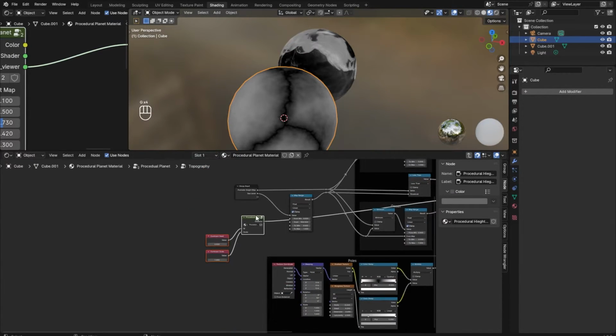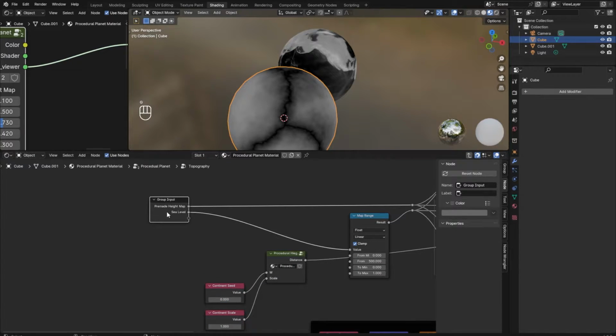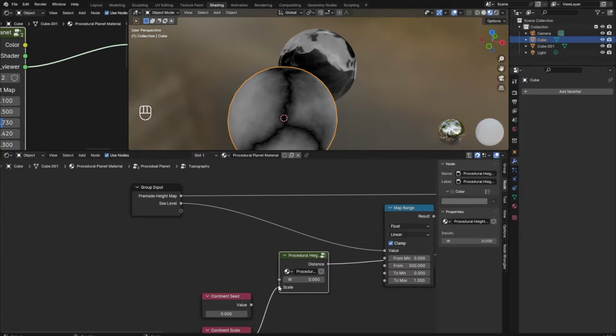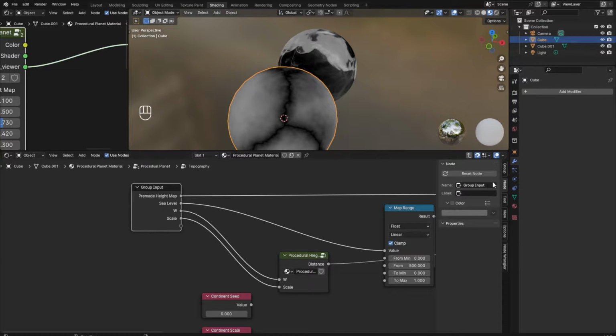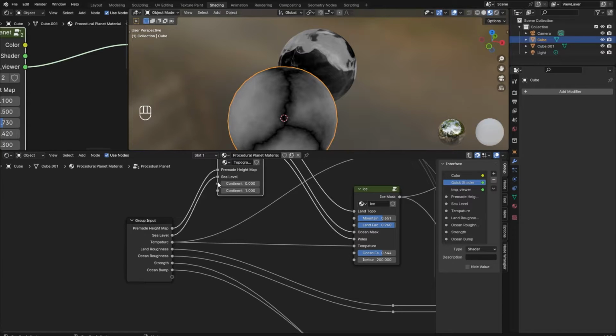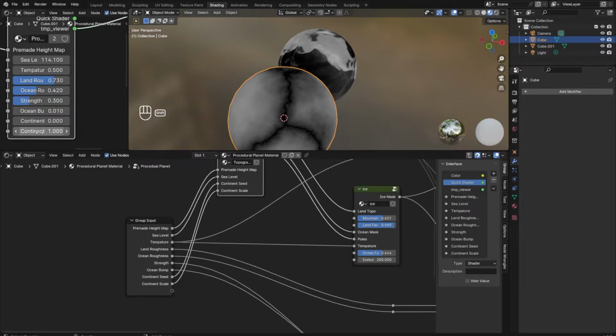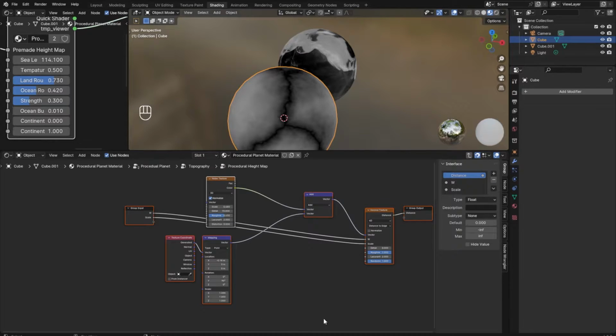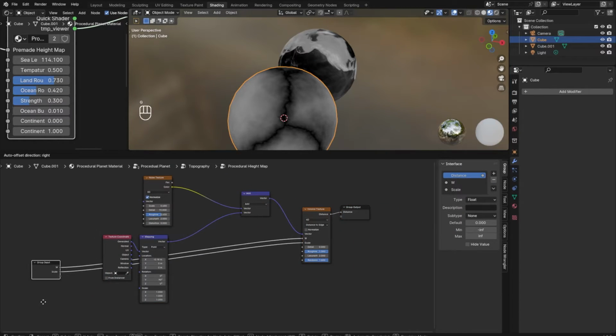I'm going to place this over here, pull this back, and drag these in from the group input, once again changing the name of these inputs. Also pulling these into our parent group node. So now you can see we have access to this from outside. Now I'm going to quickly make this look a little nicer.